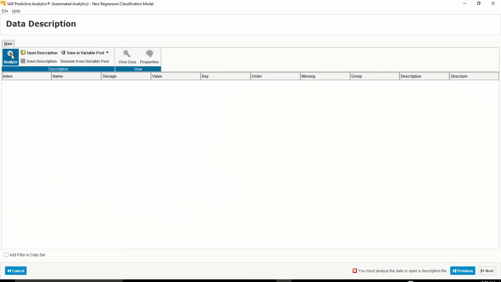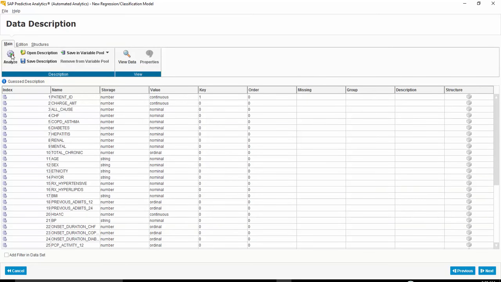If you click Next and analyze the data, what this does is take all the variables in this data set. There are 42 of them listed here, and it's assigned numeric or text values to them. It could be a date value, it could be other, but the tool does it for you. You don't have to have a data expert sitting down and doing tedious work on metadata here. This tool does it for you. The value, continuous or nominal, takes unique knowledge to get that right. This tool does that for you.